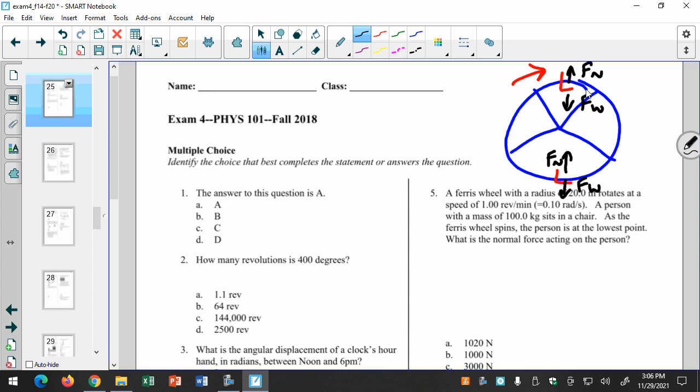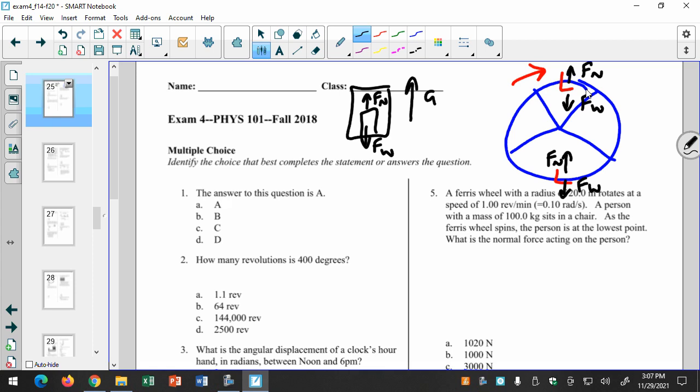And remember the elevator problem that we worked in the semester? You have an object in an elevator. If it's moving up with some acceleration, then we can calculate the normal force. It looks a lot the same. You have a normal force and a weight, and it was important what the direction of the acceleration was. Same here. This is almost an identical problem, except your acceleration is coming from something different. Your acceleration is the centripetal acceleration.